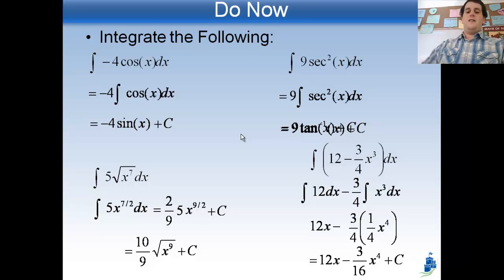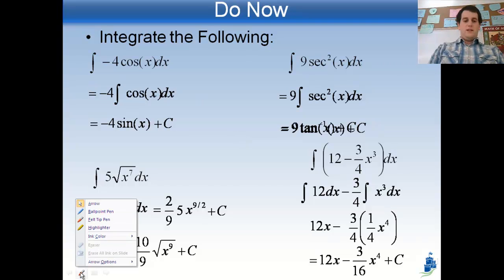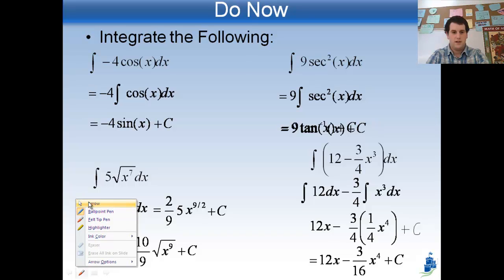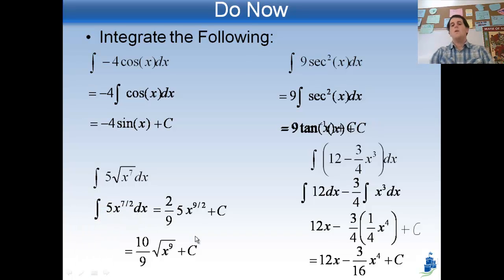John? There's no C. Yeah, I'm missing a plus c right there. At this step, I have taken the integral, right? So there should be a plus c right there. Technically, we just don't have it there. I would put it there, right? Just in case. Once there are no integral symbols in your problem, then you should probably have the plus c there. Does that make sense? It's better to do it as you go, that way you won't forget, you know?